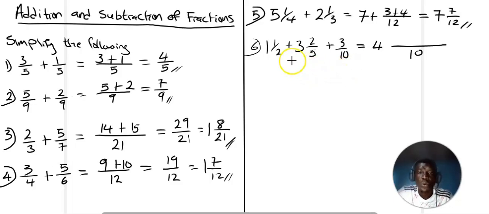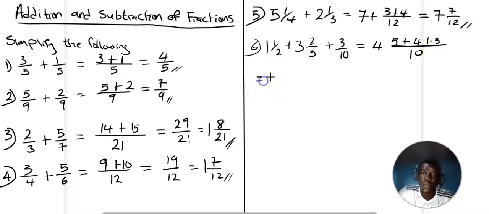Moving on, we are to divide the LCM by the denominator. So let's go. 2 in 10, that's 10 divided by 2, will give you 5. 5 times 1 will give you 5. So you have 5. Plus 5 in 10 will give you 2. 2 times 2 will give you 4. Plus 4. Plus 10 in 10 will give you 1. 1 times 3 will give you 3. Plus 3. So you have 4 whole number.